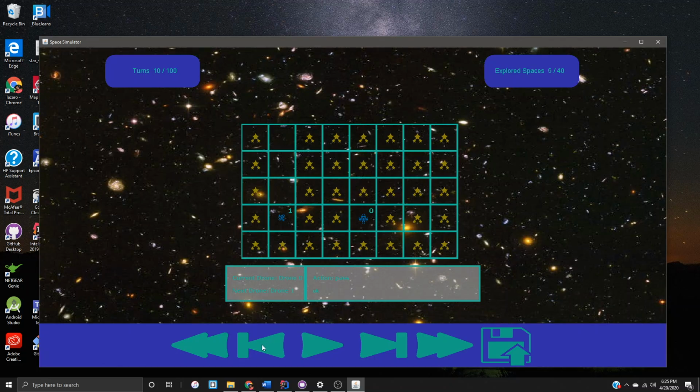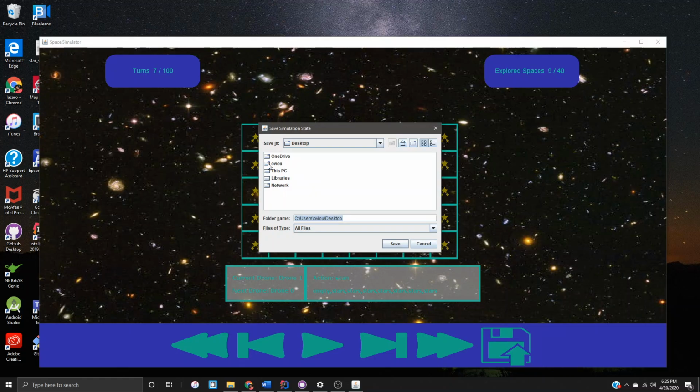So if the user would navigate back a little bit to turn 7 and save here, it is not going to save this state, but it's going to save the state that we were in previously at a full 10 turns.